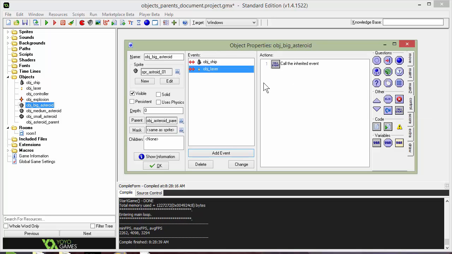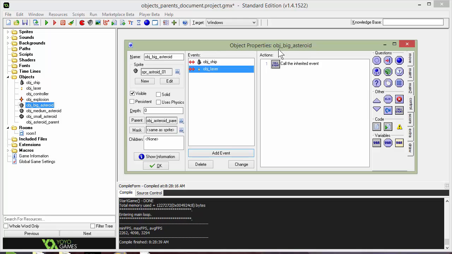I drag that over, and basically this is telling GameMaker, hey, I'm a child object. I'm creating a collision event, and normally that would mean that we're going to ignore the parent version of the collision event, but here I'm saying, no, I actually want to use what's inside that parent event.